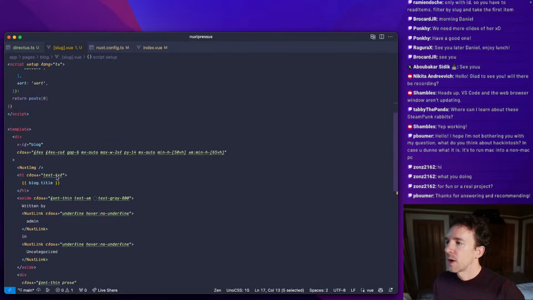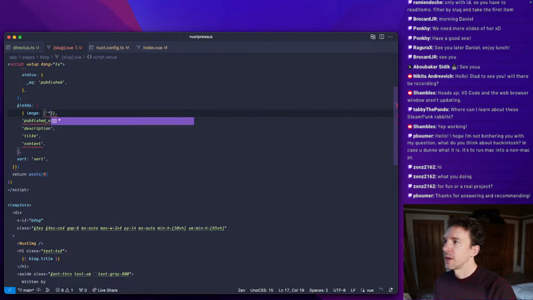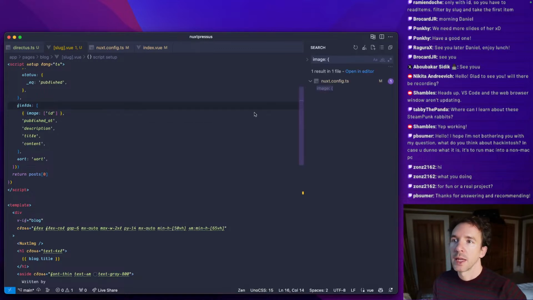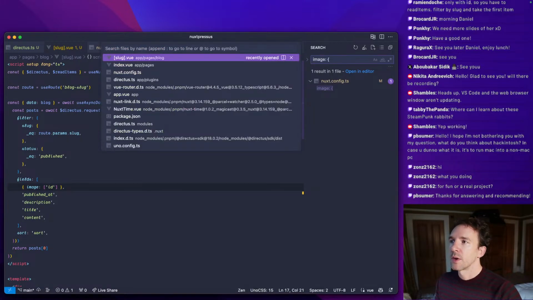So now I think the image is just going to come in as a, probably need to specify the image fields that we want. So again, we want the ID. We requested image stuff in a previous situation. Oh, we have Nuxt image, right?